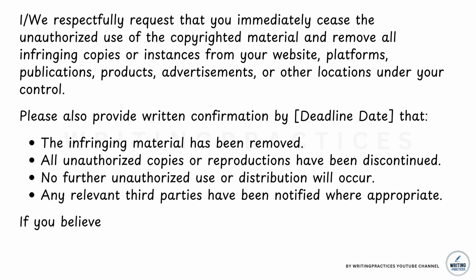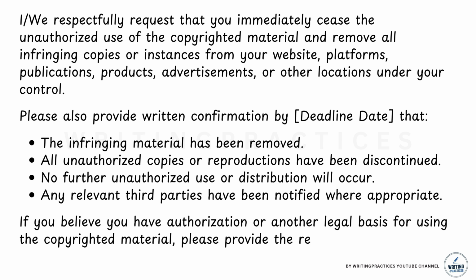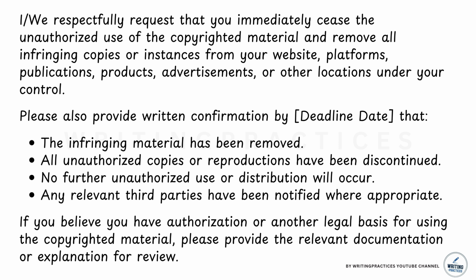Authorization explanation paragraph. Next, give the recipient an opportunity to explain if they believe the use was authorized. For example, if you believe you have authorization, a license, or another legal basis for using the copyrighted material, please provide the relevant documentation or explanation for my review. If the material was obtained from another person or service, I would appreciate information regarding the source and any authorization you believe permits its use.